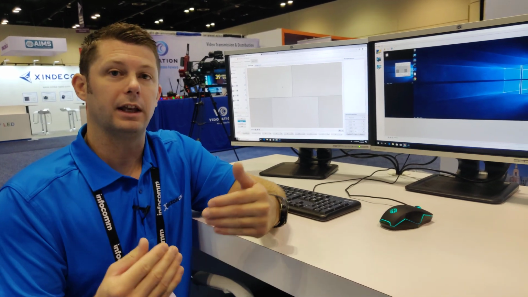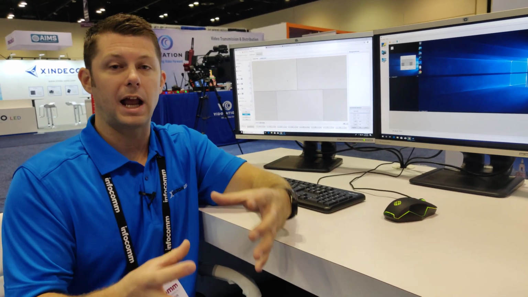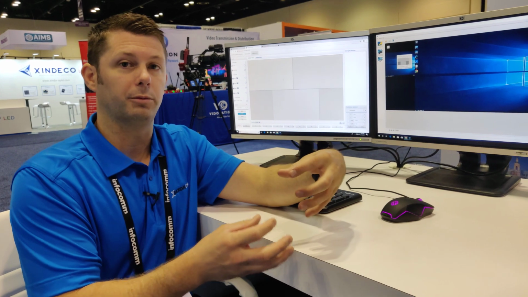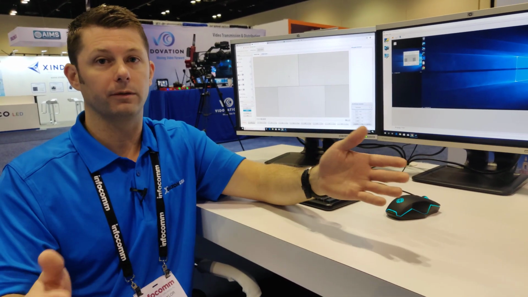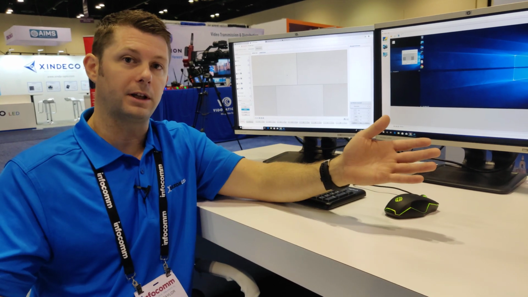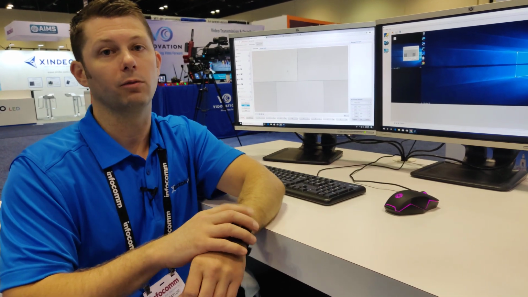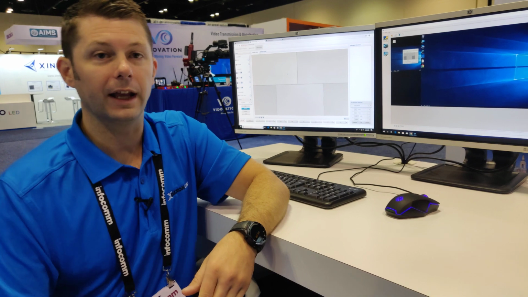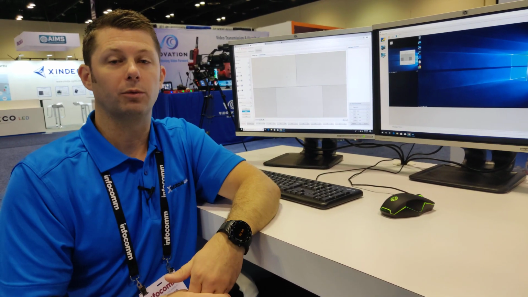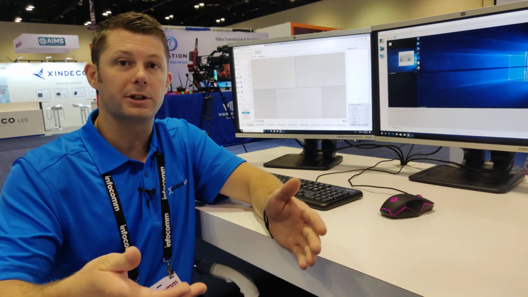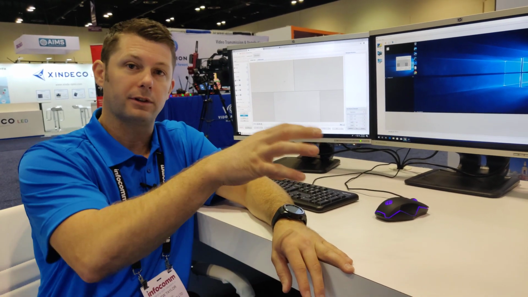It's a custom-built chassis with a Windows 10 computer built in, and you can create video walls of any size. Once you create your video wall, Windows 10 becomes the background of the entire wall, and then you can bring in live inputs and overlay those as windows, such as HDMI and 3G SDI inputs, and put those in as live windows.